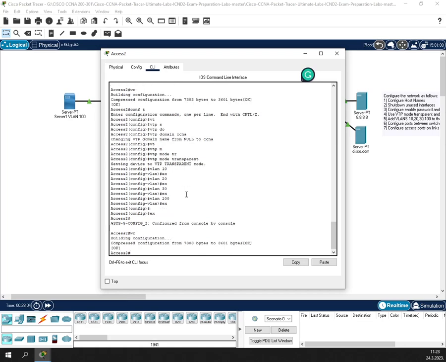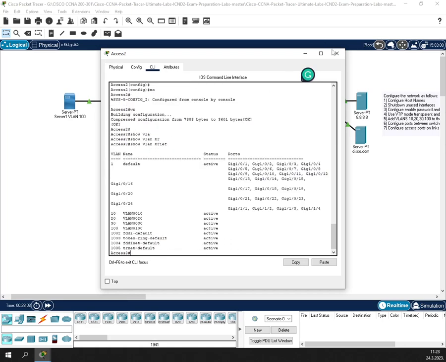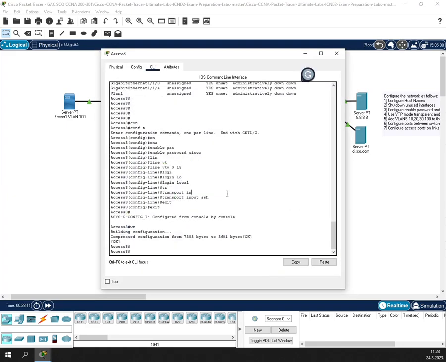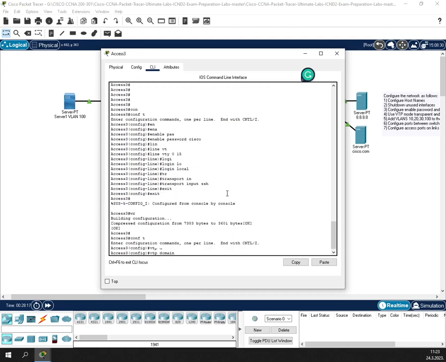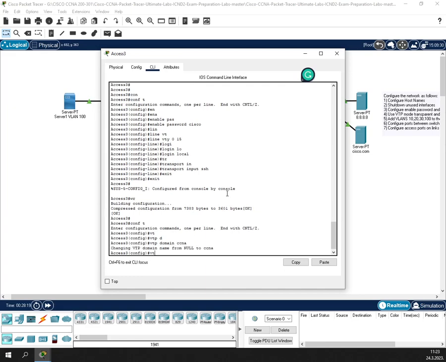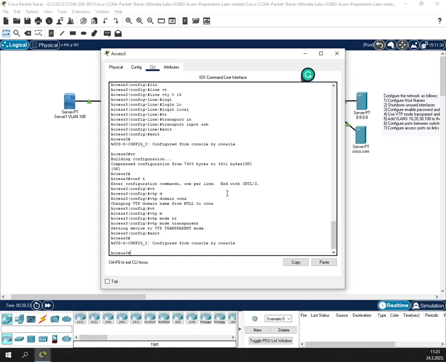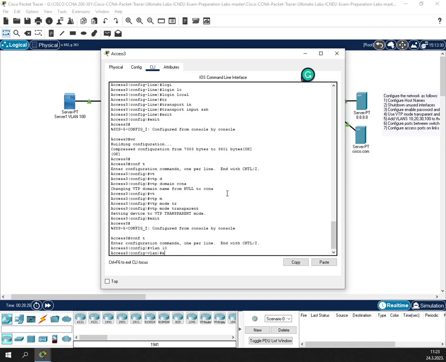Okay, alright, show VLAN brief. Fine. Okay, let's go to the last one. Switch configuration. Oh, sorry. Okay, VLAN 10.